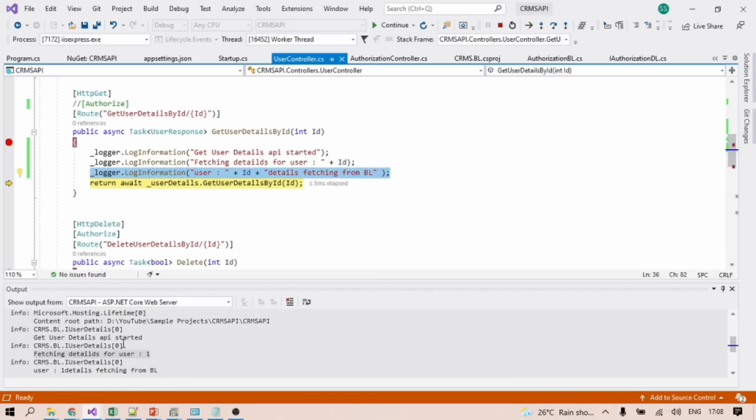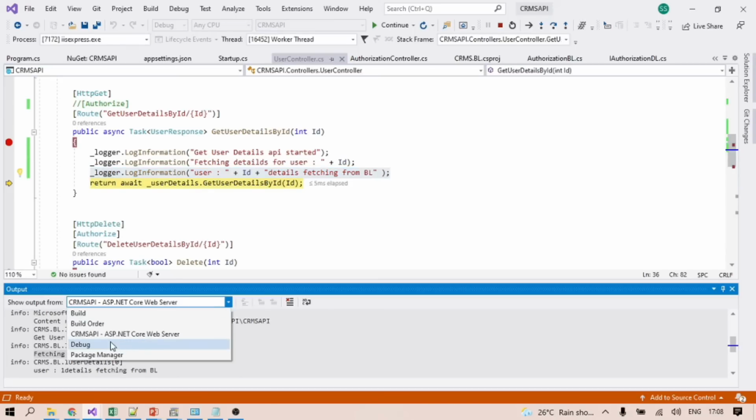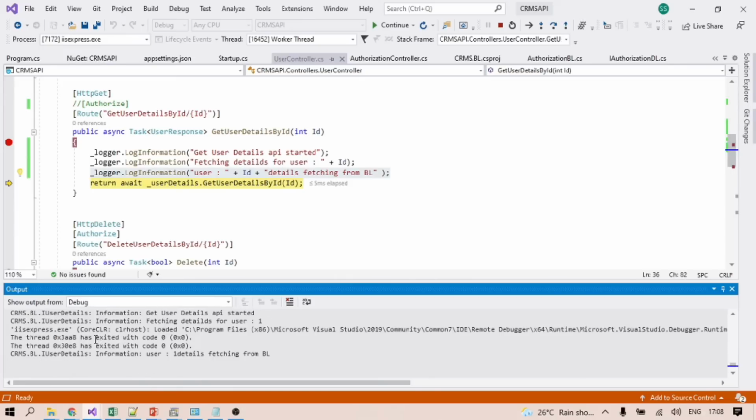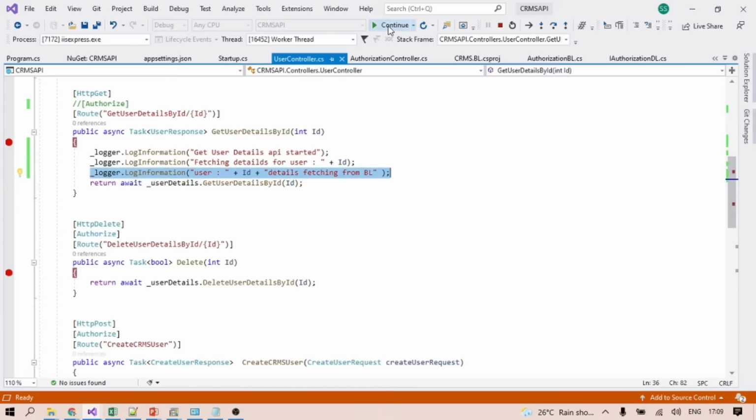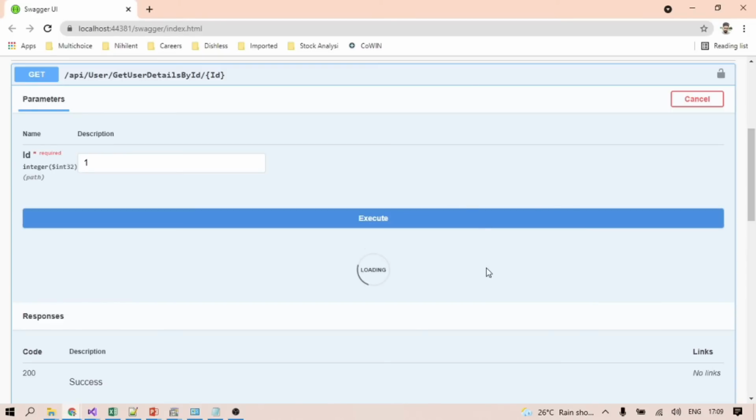Okay, so this is the console error logging mechanism. So in this case, like a support person can also understand where it is failing and where it is going on a wrong way. Okay, it's providing a sequence. So actually it should come on the debug window. So what we need to do to get it on the debug, let's make that change. Okay, so this has been done. It is coming properly.